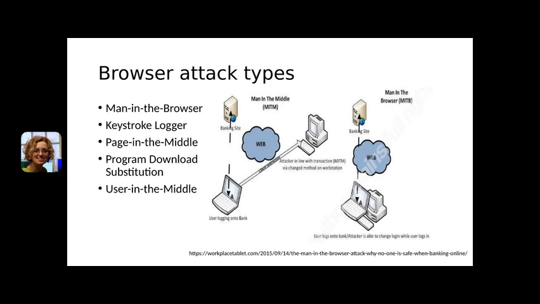So the user in the middle is trying to pretend that there's a legitimate website. Well, not very legitimate, it could have adult content that some people want to see, and then it may kind of phish them and say, oh, please solve this CAPTCHA so that you can access this content. And then through that, the bot is using the humans solving of the CAPTCHA to get into sites. So that's a user in the middle attack.